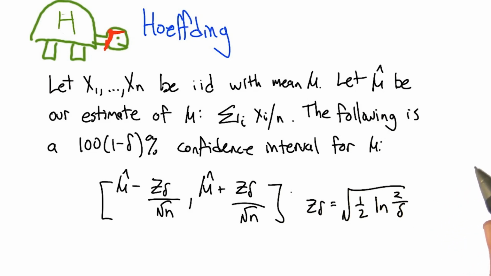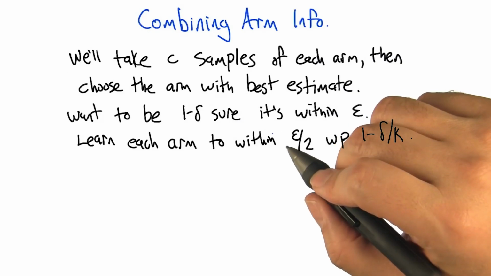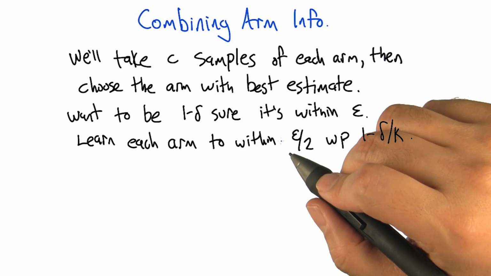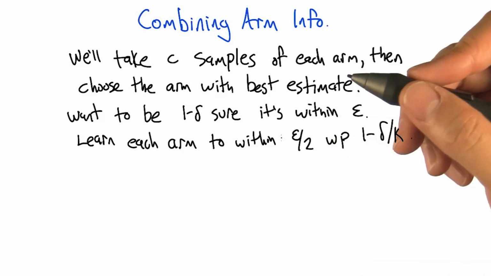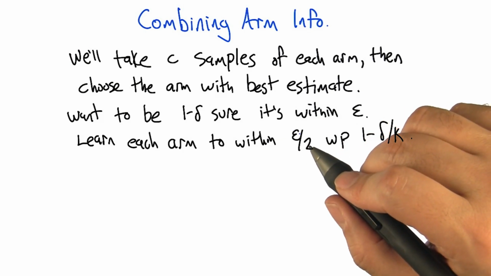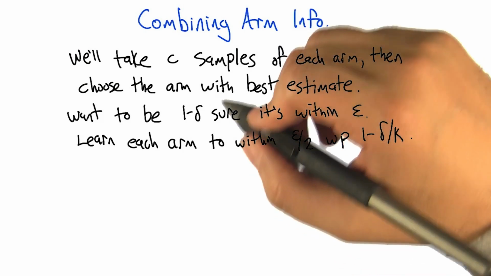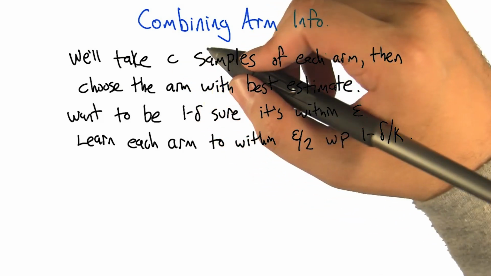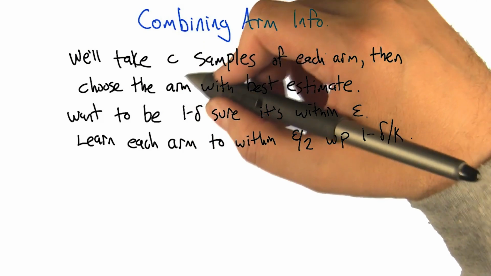Beautiful. I don't yet know how this is going to solve everything, but I can see how it's a step in the right direction. So the information about the Hufting bound gives us a way of thinking about how many samples we need to accurately learn the value of an arm. So we're going to have to actually pick a number for that, how many samples we're going to take of each arm. To guide us in that decision, it's going to be helpful to think about how we're going to combine information across the arms. So this is going to be a strategy that will ultimately work, though we don't have all the details filled in yet.